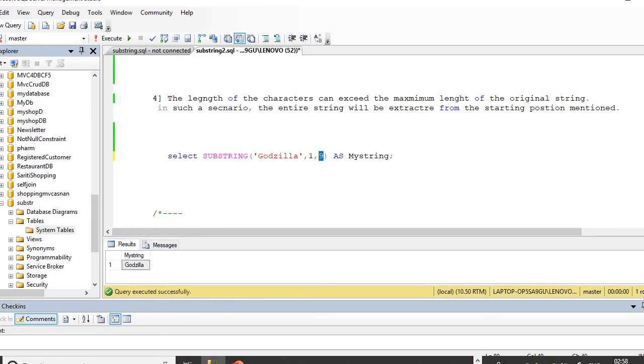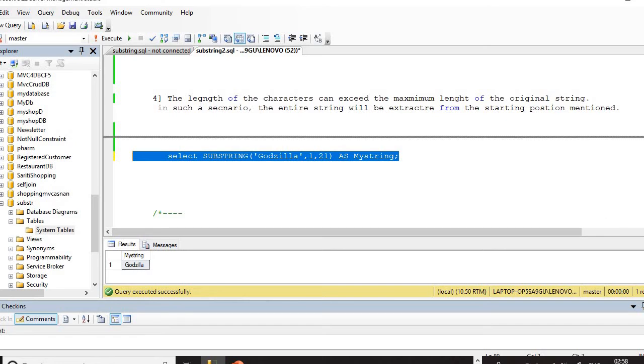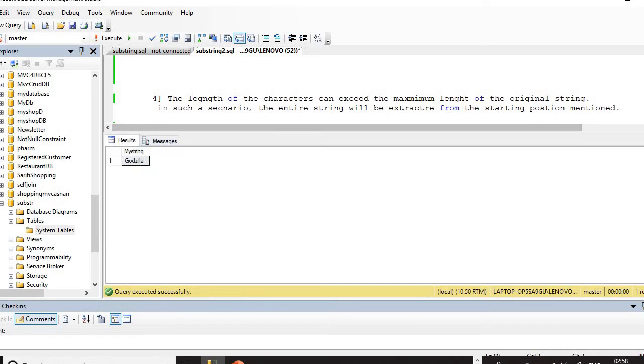If we give 21, also the whole string. So we get the entire string, Godzilla.